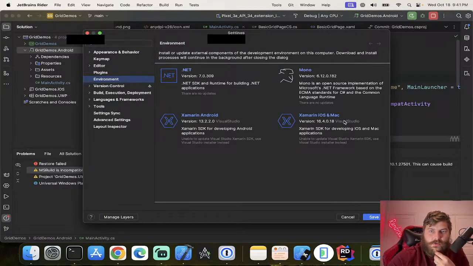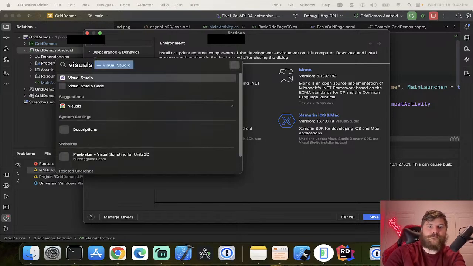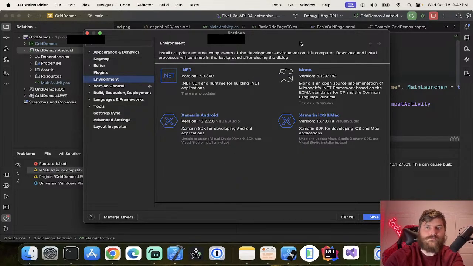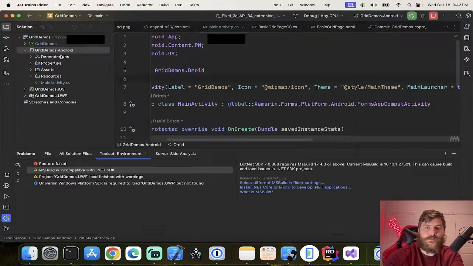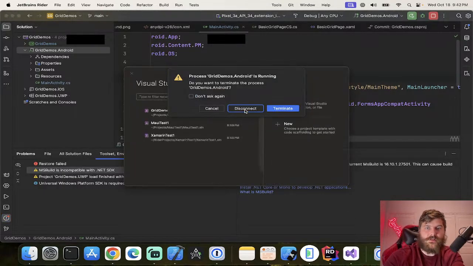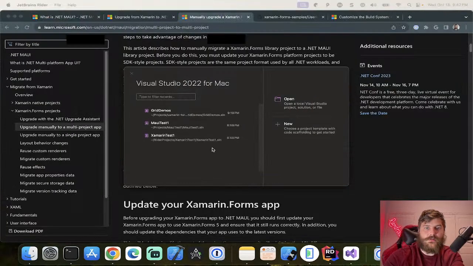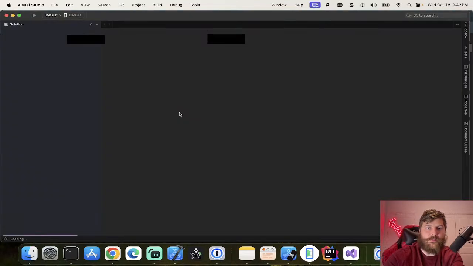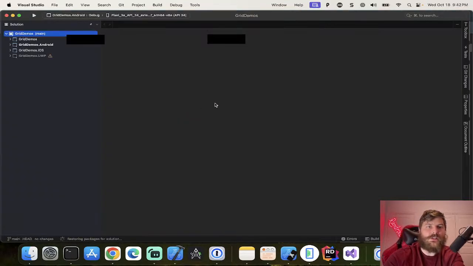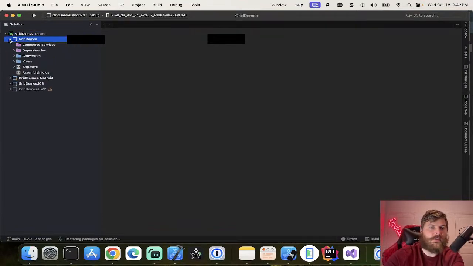Yeah, so this is just old. How do I get the new one? Unable to update Visual Studio Xamarin SDK, use Visual Studio Installer instead. Interesting. So when we had opened this project, the grid demos, is this what gave us the warning about outdated libraries? It might have been this one, not prior. I don't remember.